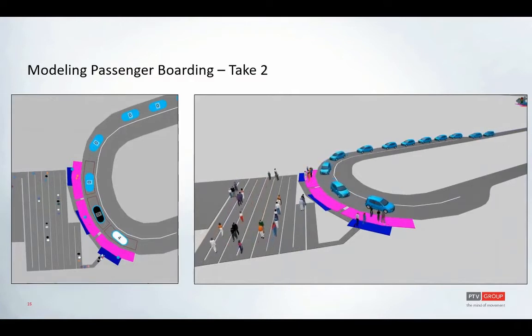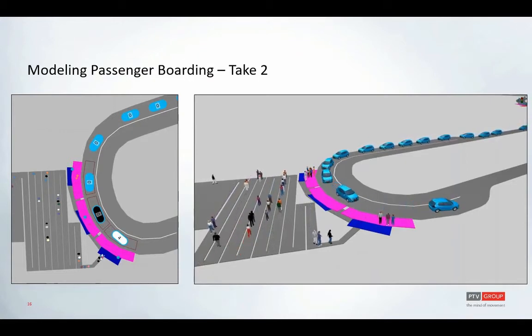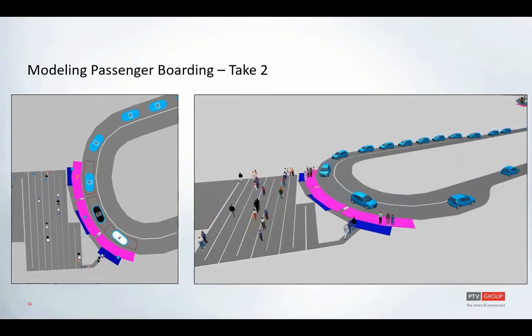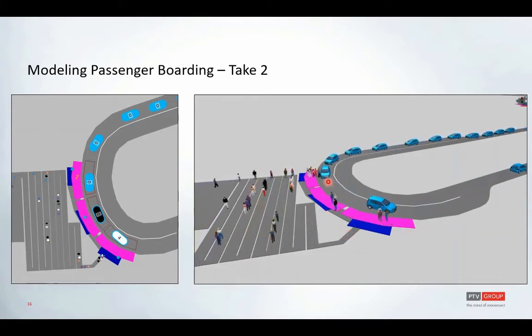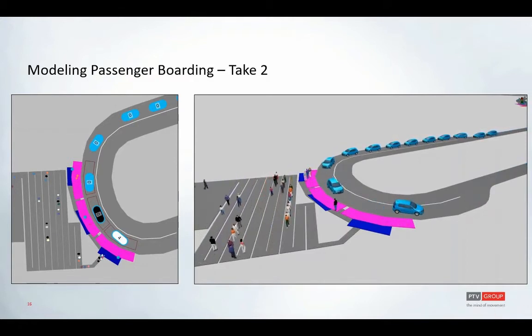Also with this option, right now this is modeling it still with a single PT line. So what can happen is sometimes the vehicles will stop at multiple stops. I think sometimes a vehicle would board a couple people, then they'll advance and then board a couple more people and then keep going. So great if you want to model shared rides, I guess, but not quite what we're going for here.